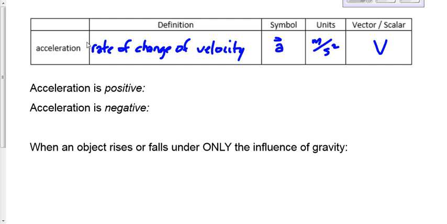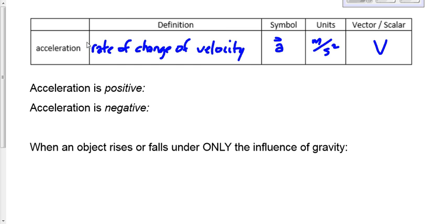Right? It's meters per second, velocity, over time, so meters per second over seconds, which becomes meters per second squared. Now, you can have a positive value of acceleration or a negative value of acceleration. It's a little bit trickier here for the signs for acceleration than it is for velocity. If you have a positive velocity, it's going forward. A negative velocity is going backwards. End of story. A positive acceleration can occur in two situations.